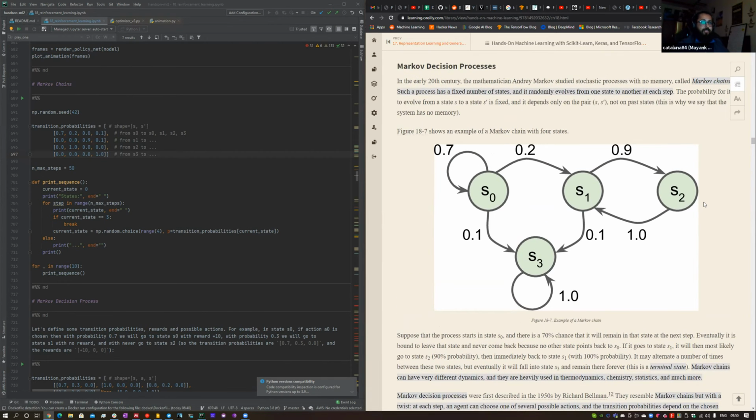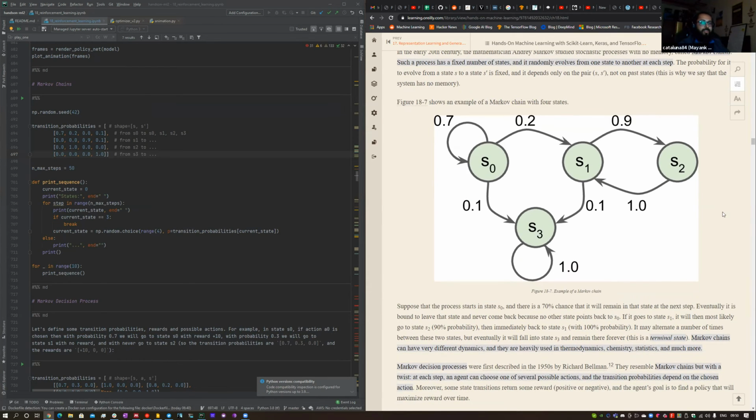In continuous time domains, thermodynamics, biological applications, chemistry, AlphaFold 2, if you remember that protein synthesis, it can be applied everywhere.